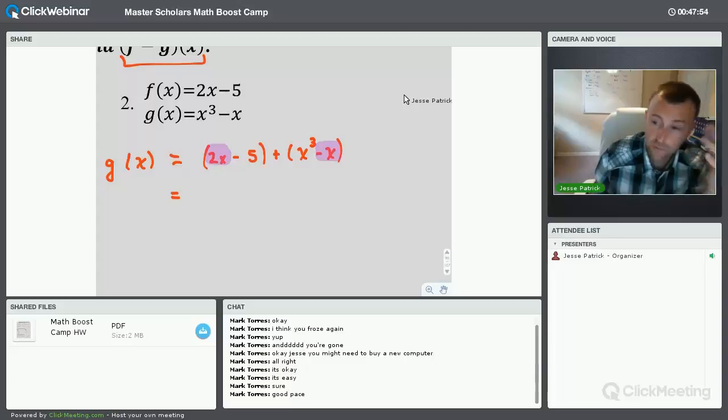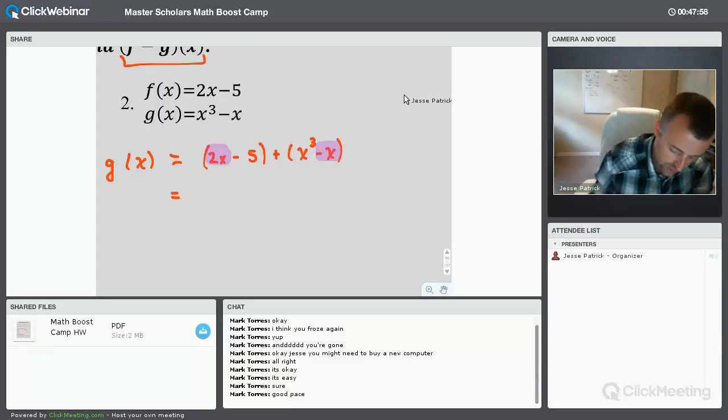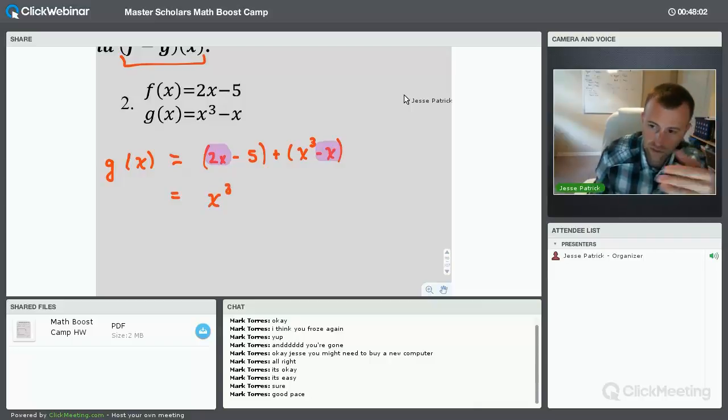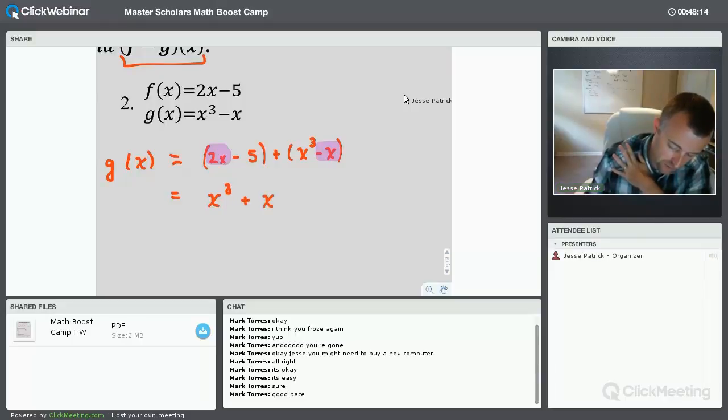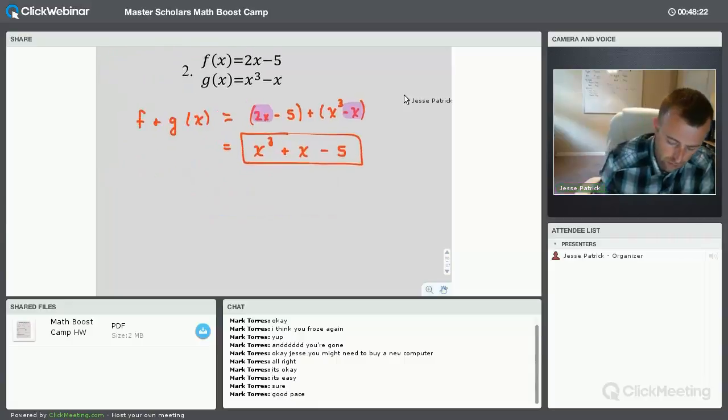So when I write this out, I'm going to start with my highest degree and work my way down. The first term you would write is your x cubed. The second term is going to be the x, the next degree down. There's no x squared term here. So 2x plus negative x is 2x minus 1x, so that's going to be plus x. And then I just copied down my minus 5. As I said, these are pretty simple because all you're doing is combining like terms. There's really not much else to do.